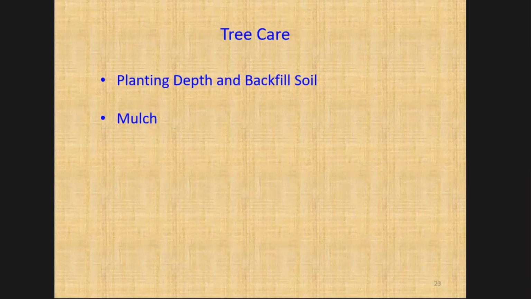The thing is, you don't want to create these volcanoes that you see in Houston around trees, where here's the trunk and you've got this big old volcano up against it. The problem with putting mulch in contact with the trunk is you have a high probability of establishing some fungus and disease. So you want to keep it about 6 inches away. Of course, when you're watering with a hose and getting rain, as a practical matter it's difficult to keep the mulch away from the trunk, but do the best you can.